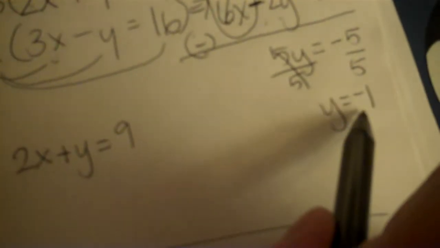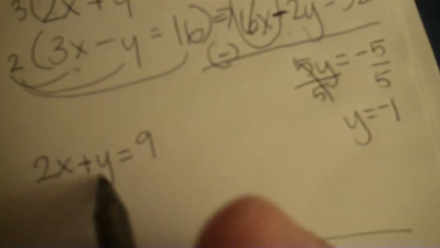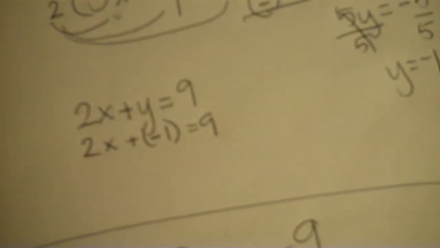Now I told you I'd always take this and go back to the original problem. I'll just always take that first one right there. So I'm going to take 2x plus y equals 9. And remember, we just saw that y equals negative 1. So I'm going to take that value and put it right here in place of y. So now I have 2x plus that negative 1 that I just put in there. Now, this is kind of confusing looking. So if I see two different signs like that side by side, that really just means 2x minus 1.